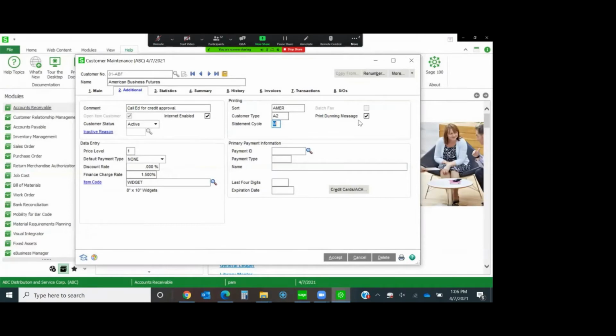So if you want to generate customer statements, then as you get new customers and you are setting them up in your Sage database, you should be filling in this information as well. And if you're thinking, well, we've never done this, but we'd like to, and we have 3,000 customers in here and I don't have time to go into each individual customer and type an M in that field, there are global changes in the utilities where you can have it automatically do that for you. So our support team can show you how to do that to save you some time if you want to start utilizing this feature.